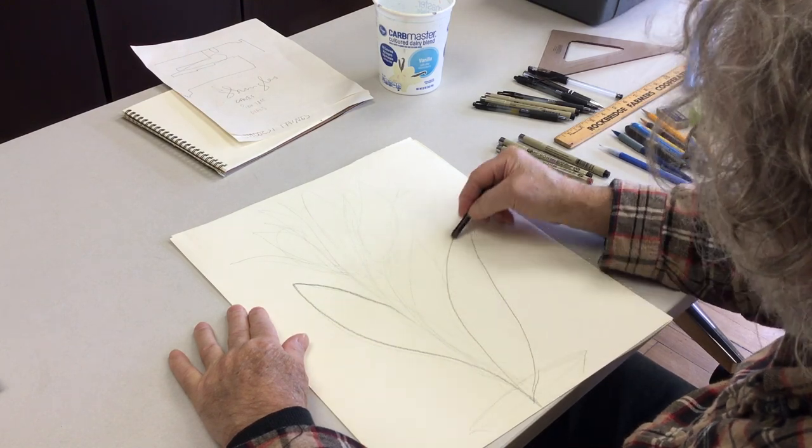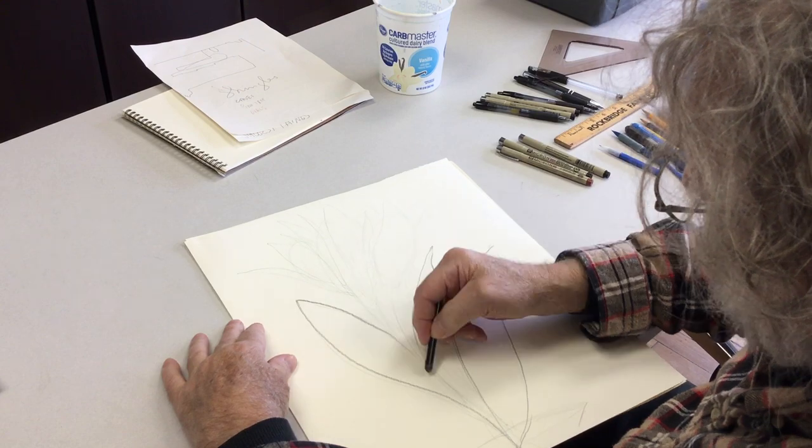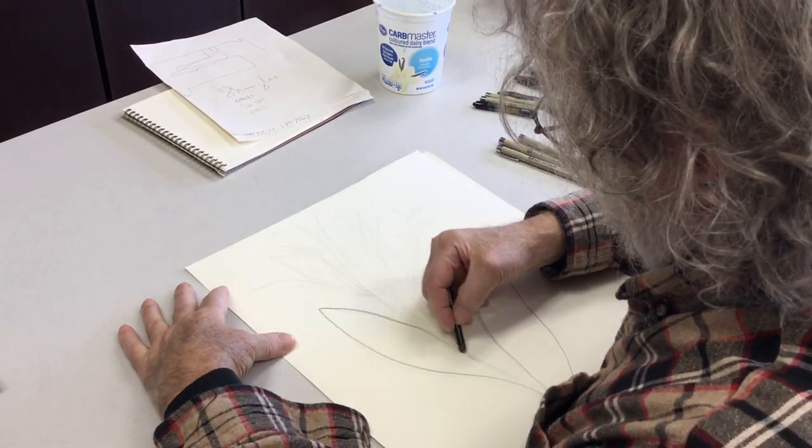If you notice, I got 3 leaves, and I got 3 buds, or 3 flowers now. You can go back and make one of these closed if you want.